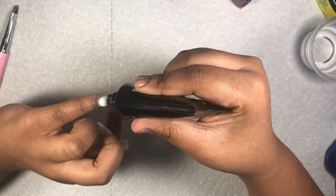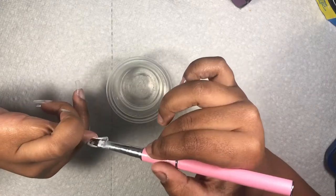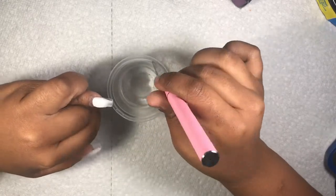And now I'm just going to take my Model One's aqua gel. This polygel is very soft and it gets very sticky fast. And it is kind of grainy.